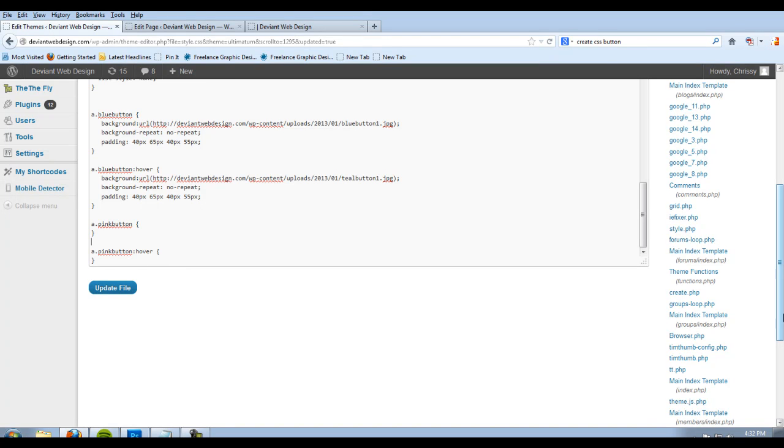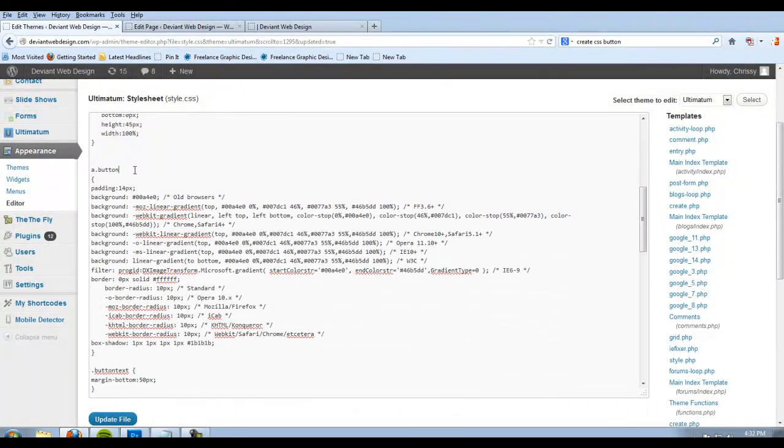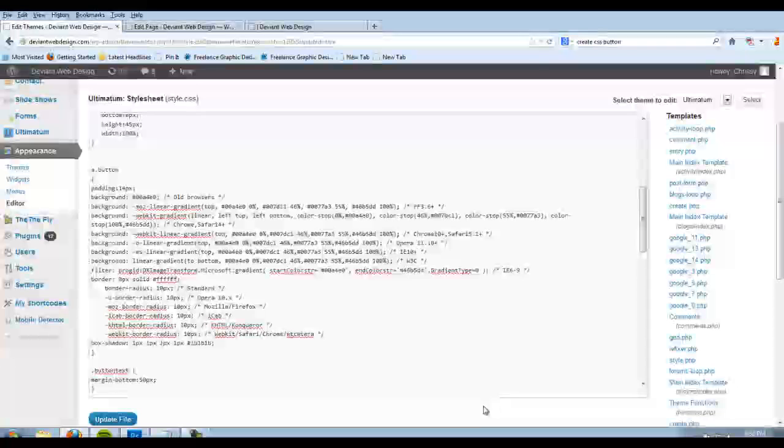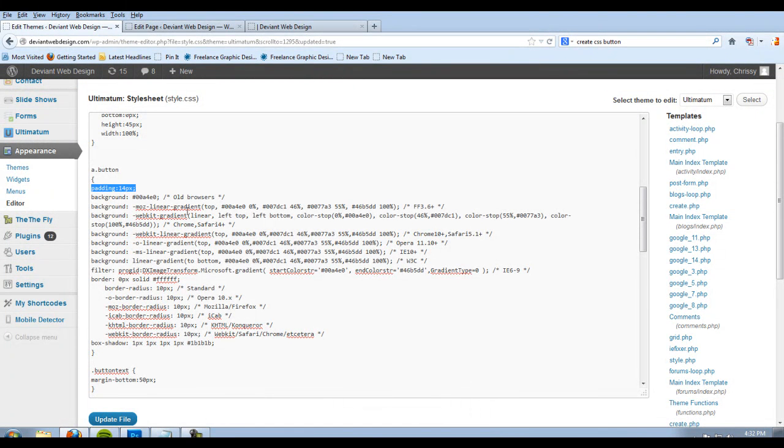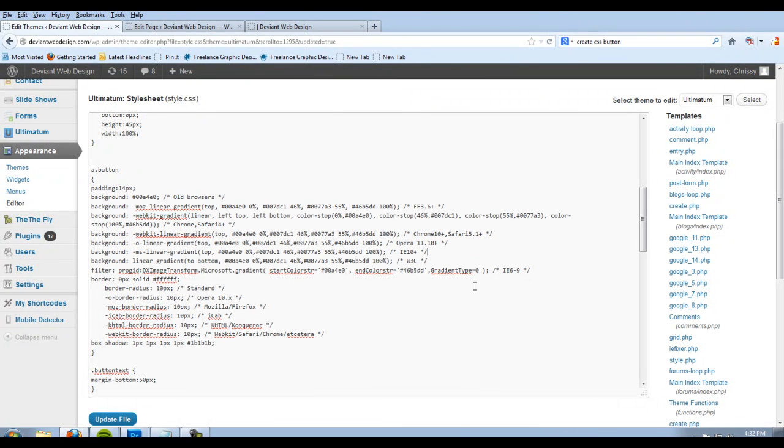Okay, now I've actually got a button code up here. It's called A button, which I actually really should change. That's not a very good name. But you can see that I've got quite a bit of code that creates the CSS button. Of course, I've got padding, which just makes it so that the letters don't run up right to the edge of the button. There's a little bit of breathing space all the way around. And then I've got a lot of background information, which actually just calls out to make sure that the button looks the same on all of the browsers. So I've got Opera, Chrome, Firefox, Internet Explorer, and Safari.